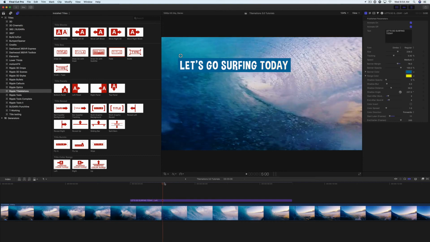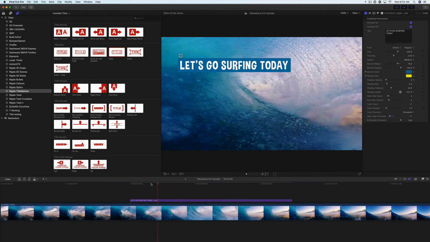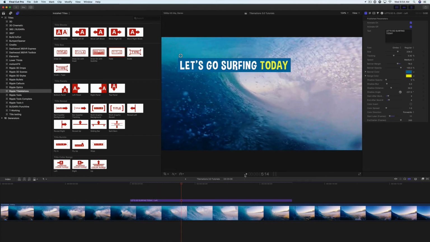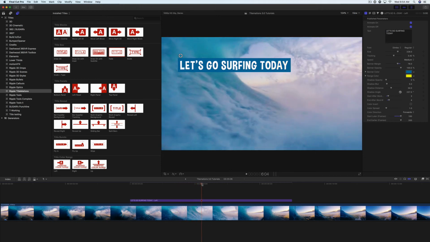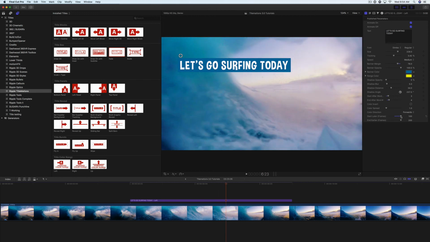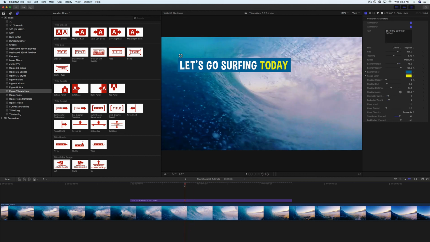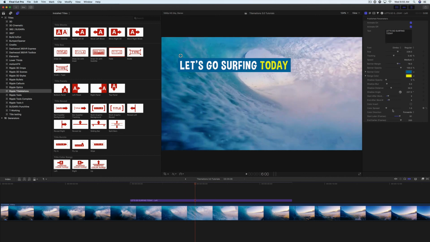It can't come on much before that, because the whole thing animates on much sooner than that. So you can delay it also. If I push this out, instead of 5:14, it should start a little bit later as we go up. So now it's not starting. Now it's starting way too late if you go all the way to 100. So it's a little bit touchy, but it's the best I could find as a way to animate the timing of that. But if I can find a better way, I will do it. But that's basically how these work.